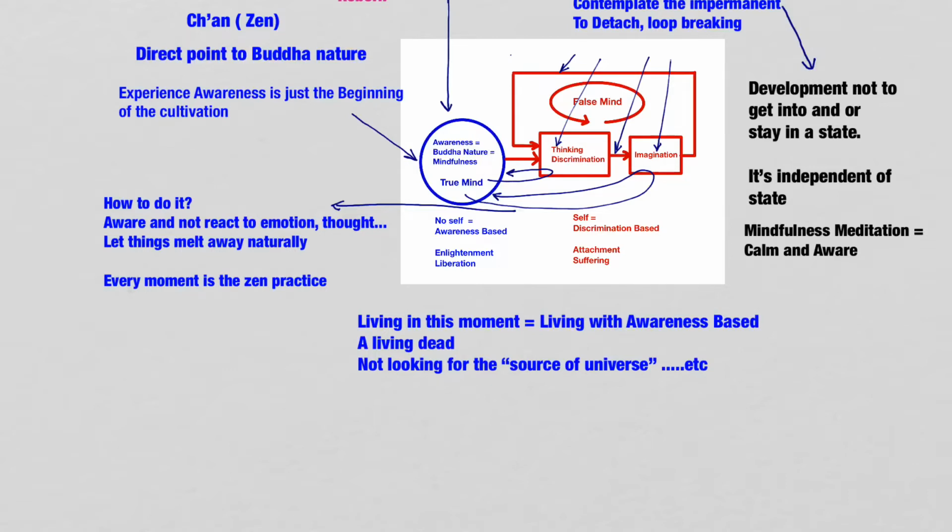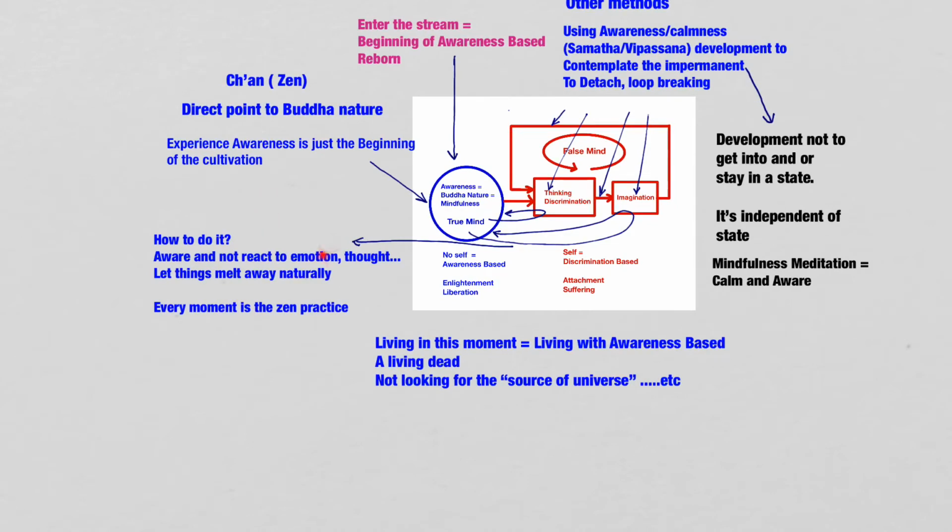Living in this moment is whenever whatever thing rises up, you just acknowledge it, and then you just don't, what do you call it, you don't go against it. You don't go with it. You just acknowledge, and that's it. Okay, so you don't go into this loop. So living in this moment is actually living with awareness base. It is just exactly what we do here.